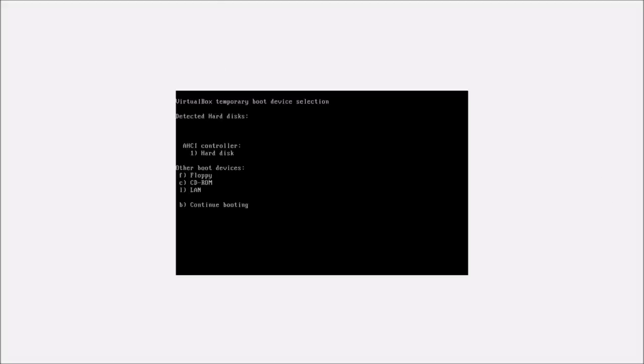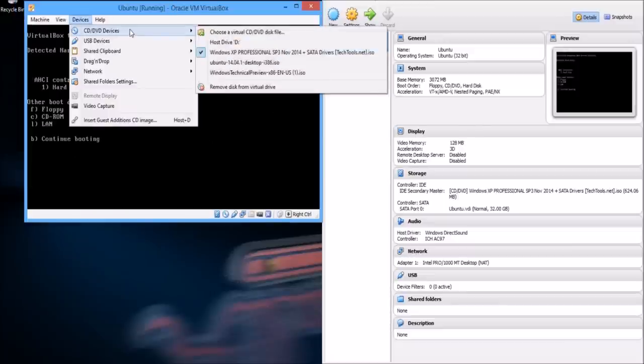So I'm just going to put in my Windows XP. Okay, it's already in, and I'm going to hit CD. It's going to say press any key to boot from the CD. And then for you, if you're using Windows 7 or 8, you'll probably have to click next, next, next, blah, blah, blah. Just click next a few times, and you'll eventually get to a screen where you get to choose the partition where you install Windows to. So this shouldn't take too long to load, so I'm probably not going to pause the video. There we go. Setup is starting Windows.